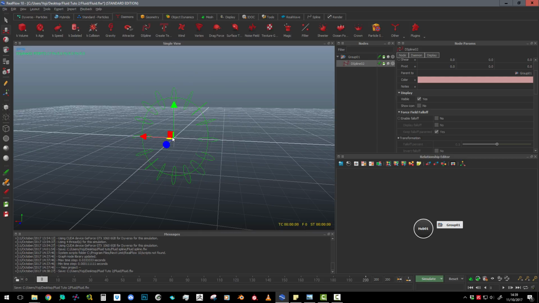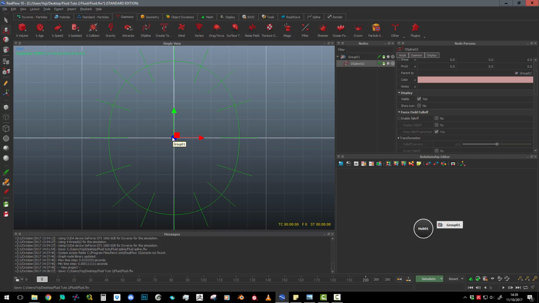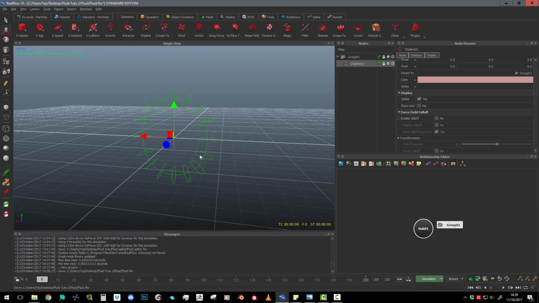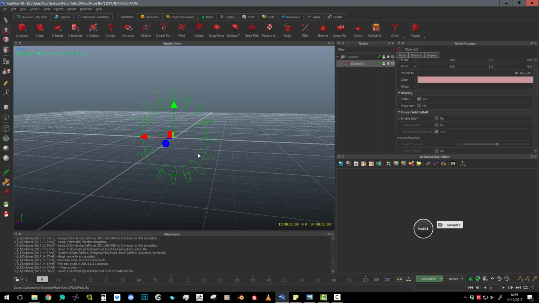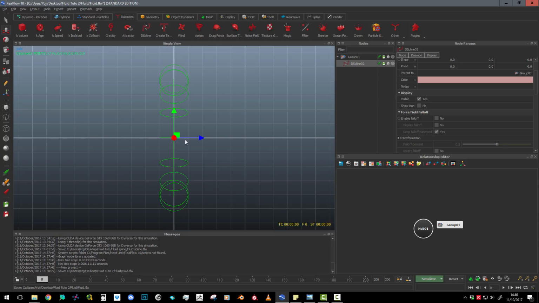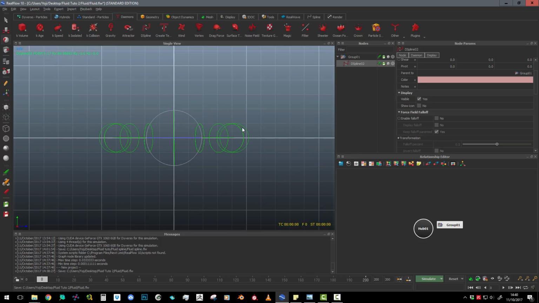So in Realflow, with the numpad, with 1 you will be in top view, with 2 you will be in front view, 3 in side view, and 4 you will be in 3D view, the normal view, in perspective mode. What I want is to make this spline horizontal. So I will go in side view on 3, select the rotation menu and do a rotation to make it good. Okay, so now I have my spline well positioned.